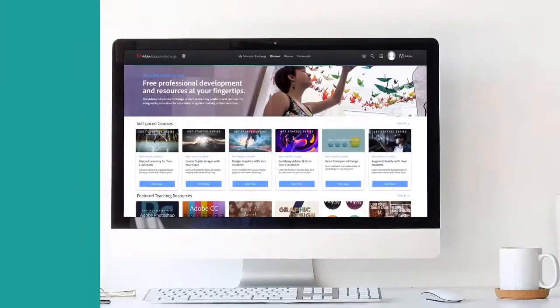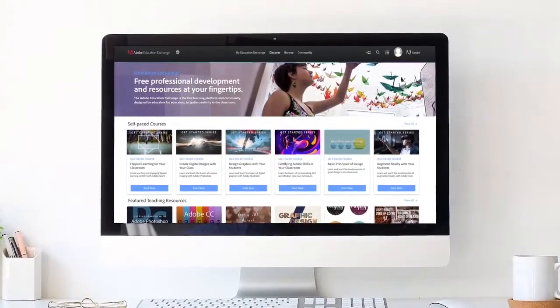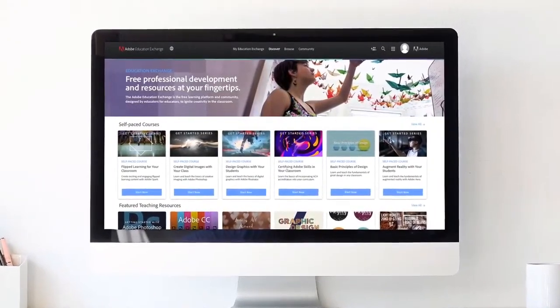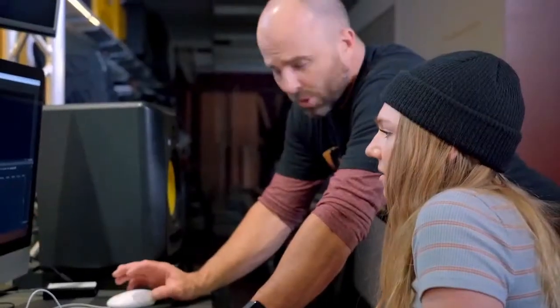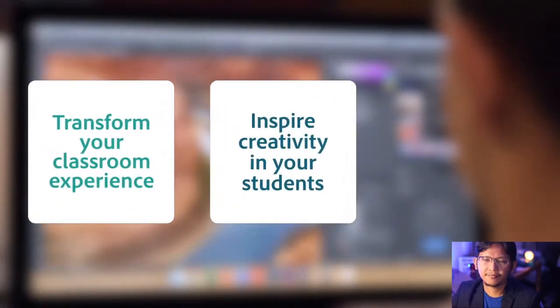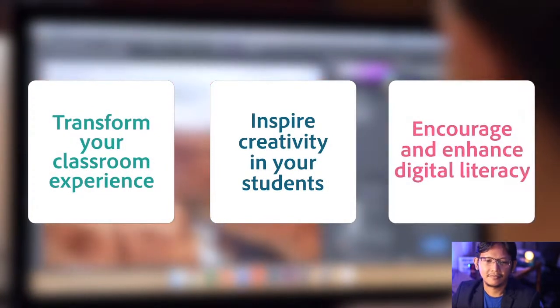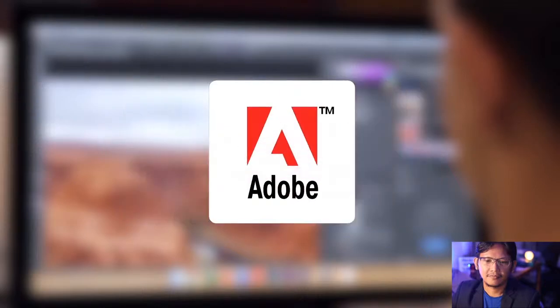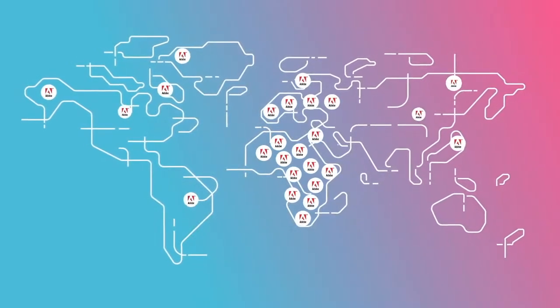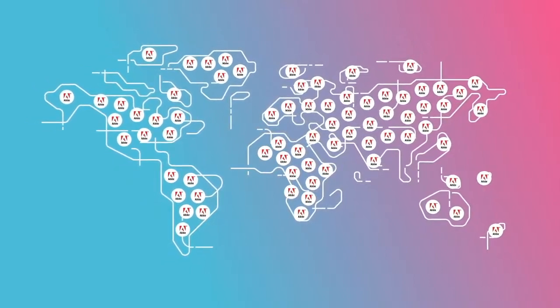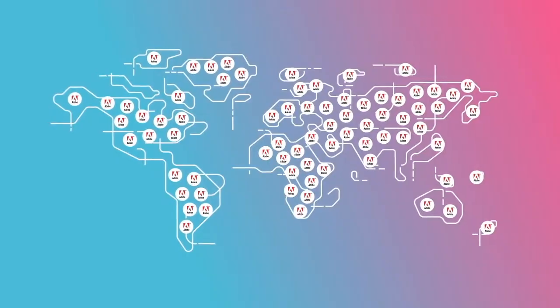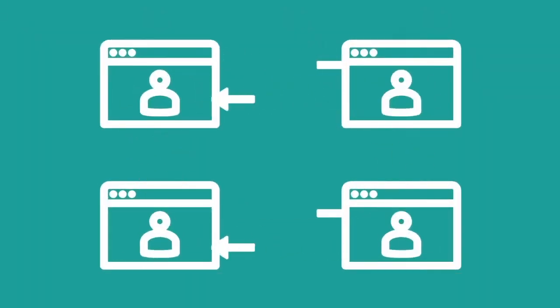unique contexts. Welcome to the Adobe Education Exchange, a collection of free teaching resources, lessons, activities, and videos, and professional development courses designed by and for educators to help you transform your classroom experience, inspire creativity in your students, encourage and enhance digital literacy using a range of Adobe tools. For over a decade, the Adobe Education Exchange has brought together a global community of close to 1 million educators across grades and subject areas who learn together, share ideas, and inspire one another.